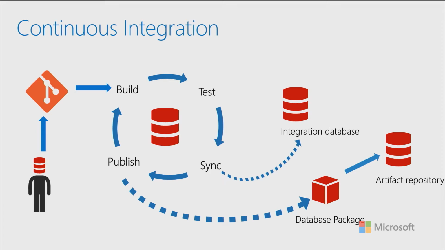We also optionally want to publish out a database upgrade package. Now again, we have to pass the build, the test, and the sync, but we publish this package out in some format, and we store it in a repository so we have all the potential packages out there. We won't release all of them to other environments, but every one is available. And then of course, whether there are issues or not, we may want to provide feedback to our developers. Did the code work well? Did it run faster or slower? Are there any potential warnings? Anything we want, we can let the developers know.